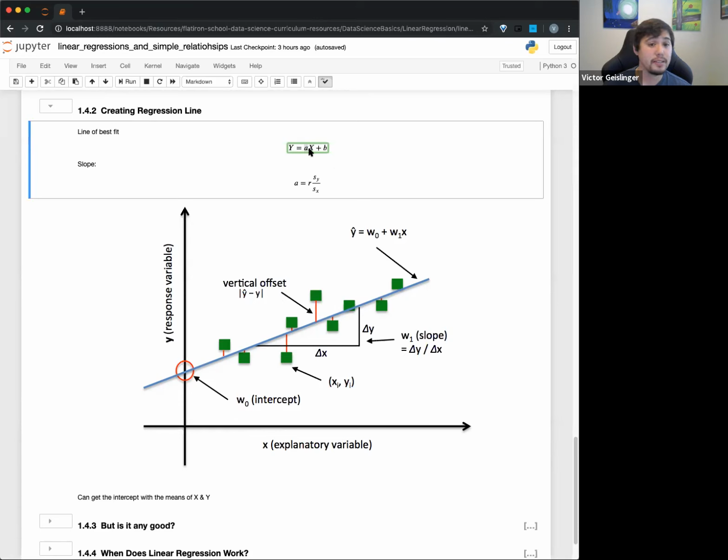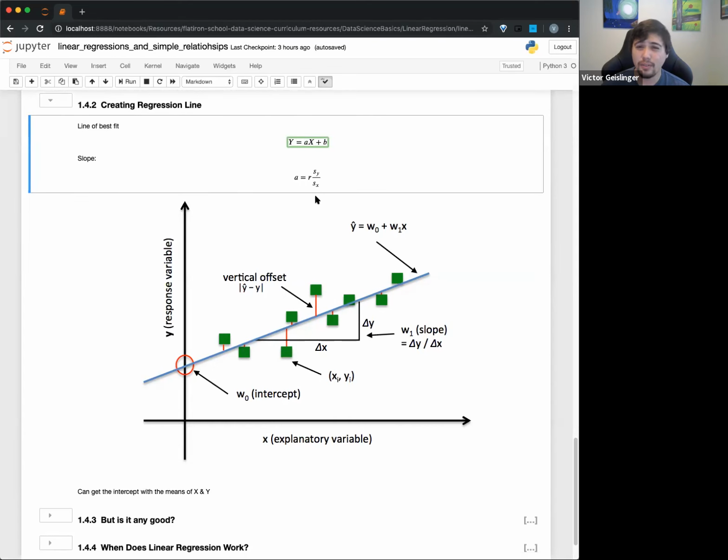And a is going to be our slope, and b is going to be our y-intercept. So you'll see me reference it in this way, and you'll see it referenced in different ways. Turns out too, our slope is just equal to our Pearson's correlation times the standard deviation of y, so how y varies, and the standard deviation of x, how x varies. So it's nice to be able to just pull out the slope from here.